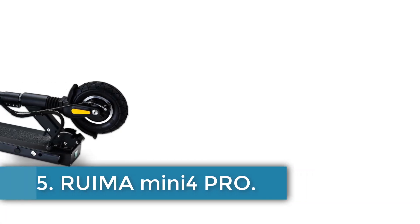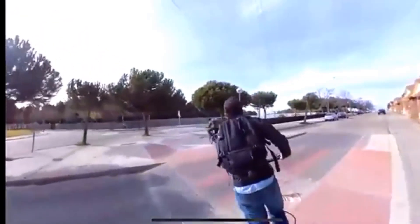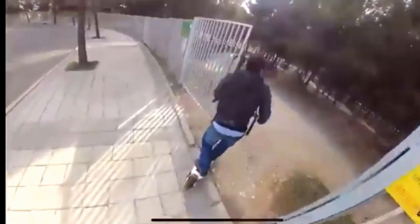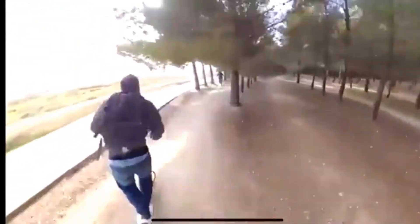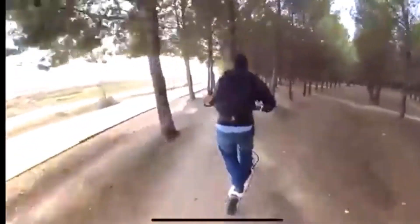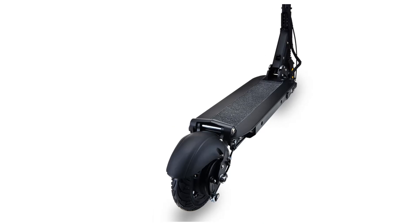Number 5: Ruema Mini 4PRO. The X9 Electric Scooter is designed with an 8-inch tire size and a foldable aluminum alloy frame, making it convenient for commuting. It has a model number of X9 and is certified with a CE mark for quality assurance. This two-wheel scooter is suitable for men and has a maximum speed of 40 to 60 kilometers per hour. The scooter is powered by a 48V lithium-ion battery with a power output ranging from 201 to 500W, providing a range of 40 to 60 kilometers per charge. The charging time is between 3 to 3.5 hours. Originating from mainland China, this scooter offers a blend of power, efficiency, and portability for everyday use.